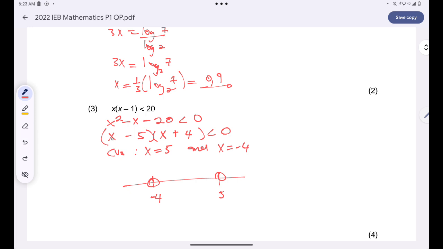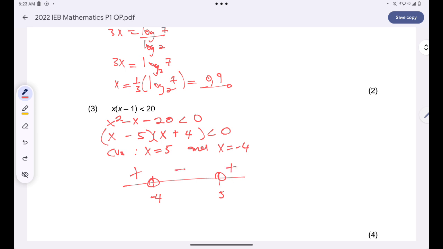Since both the numbers in front of x are positive ones, that means they have the same signs. Right? So since the numbers in front of x have the same sign, I'll start with the plus here. Going forward, whenever I jump a critical value, the signs will alternate. Since I started with a plus, I'll have a minus and a plus again.